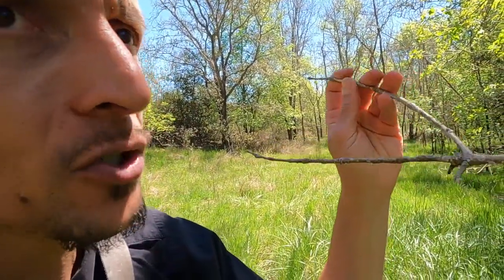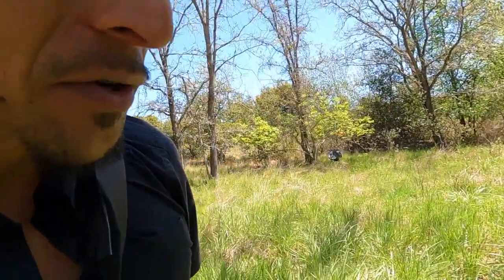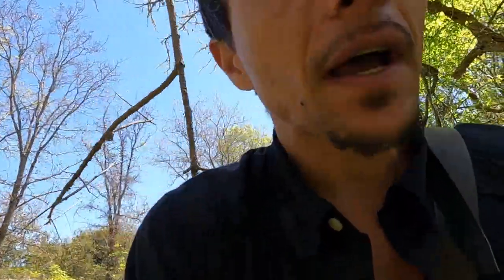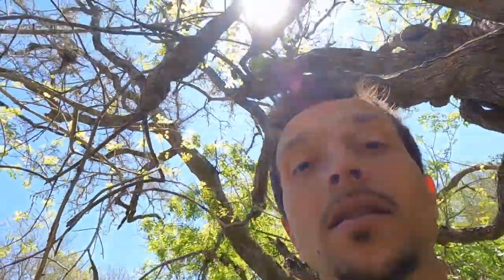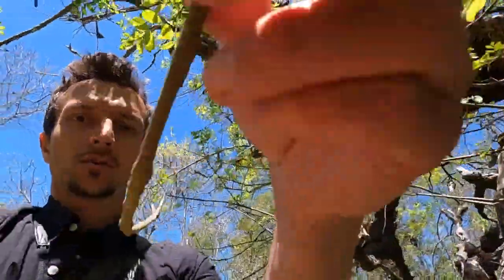So when picking a twig, you don't want something that's too brittle, but you can experiment with different twigs and see the effects that you get. So I'm gonna look for, I think for right now, one that's a little more alive. And it looks like this tree, despite how many leafless branches it has, is leafing out. So especially on this side. This looks a little bit thick to me. This looks great right here.